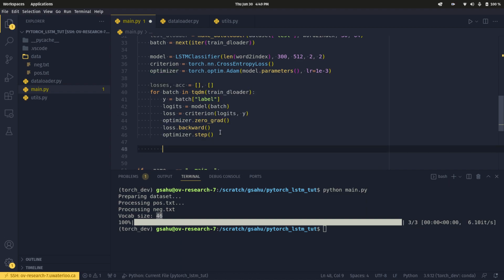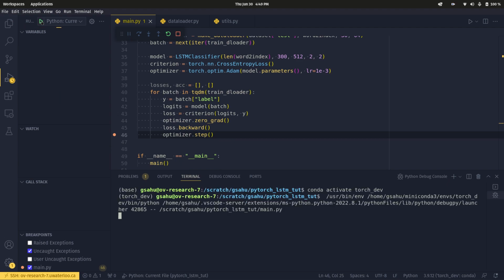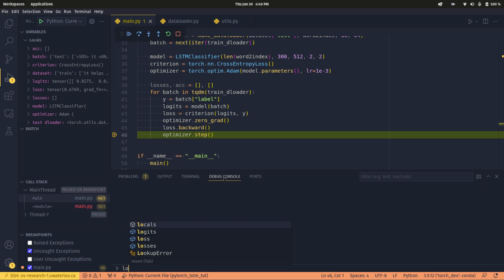Let's actually look at the loss. That will help explain some things specific to PyTorch.